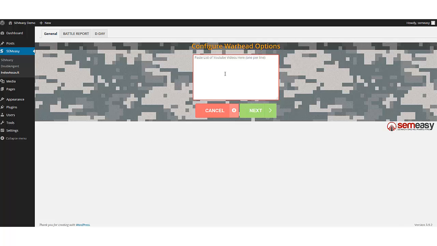Google's a little funny. Sometimes it will index everything out immediately. Sometimes it will take a little while, okay? Unfortunately, that's not on the plugin. That's on Google. It's based on the amount of resources that they have available and that they want to dedicate out to indexing your site.